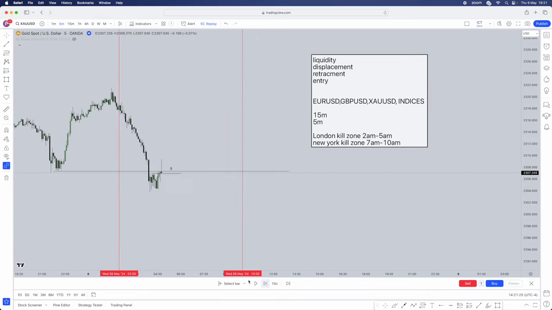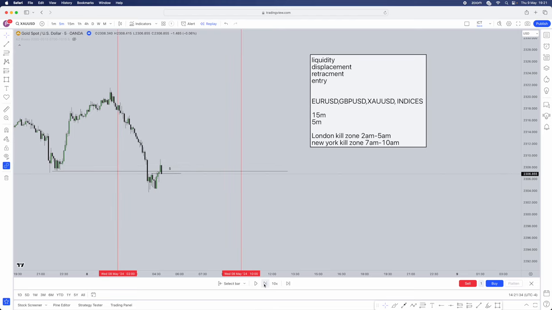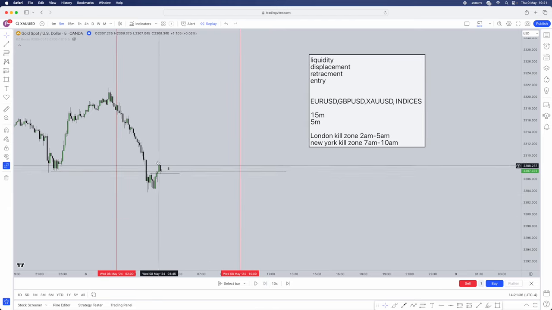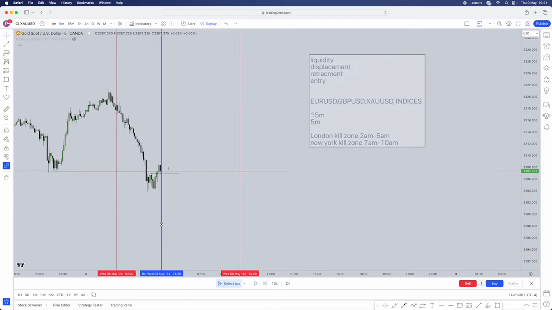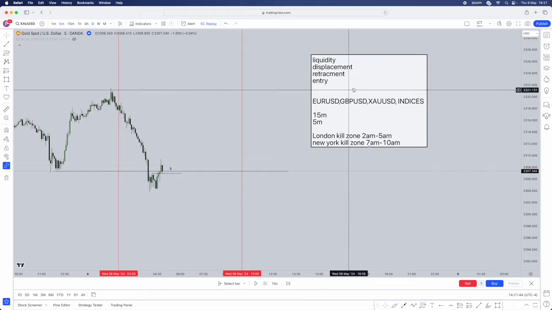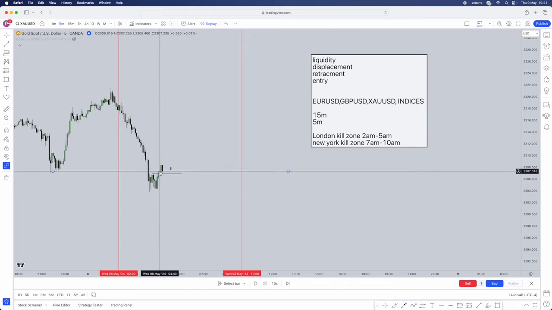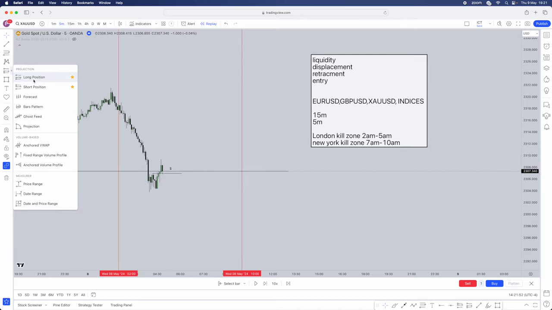And what do we get here, okay? A market structure shift. As we've seen here, we've got the market structure shift, right? Now, what we do is we get the retracement. So if I just take that back, we've had the displacement through this high, correct, with that candle and that candle, bodies gone straight through, creating a new trend, right? Now we wait for this retracement.